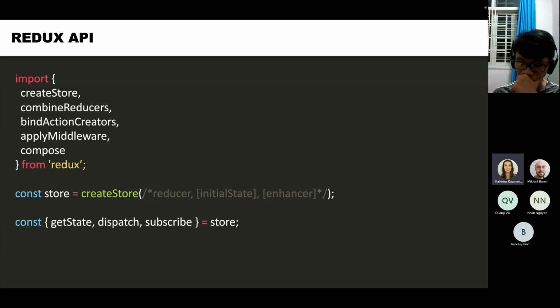Creating a store. The Redux store brings together the state, actions, and the reducer that make up your application. The store has several responsibilities: hold the current application state inside, allow access to the current state via store.getState, allow state to be updated via dispatch action, and register listener callbacks via subscribe.